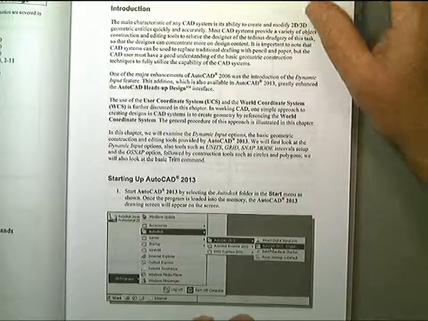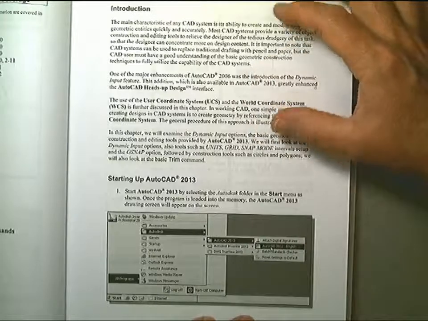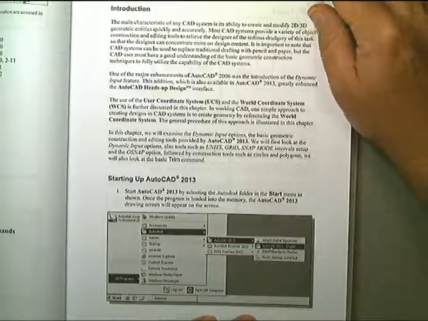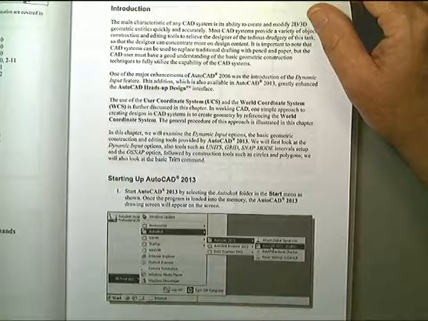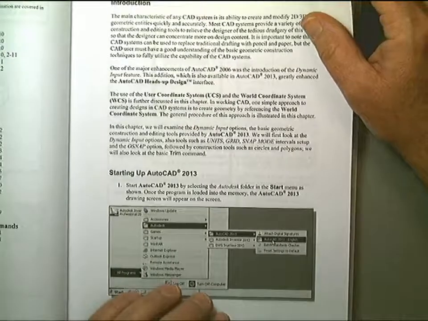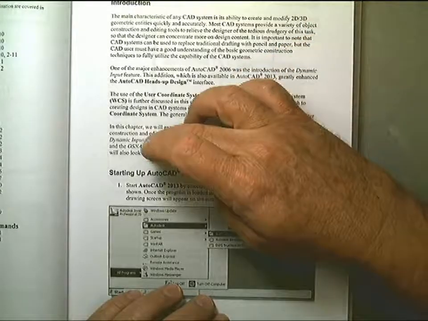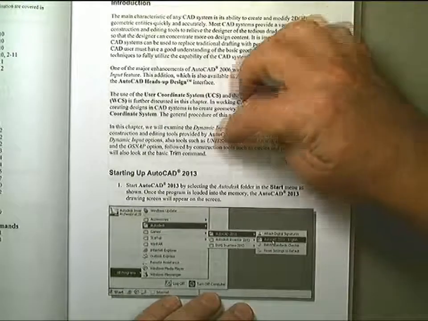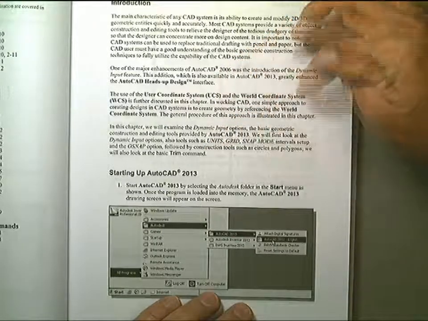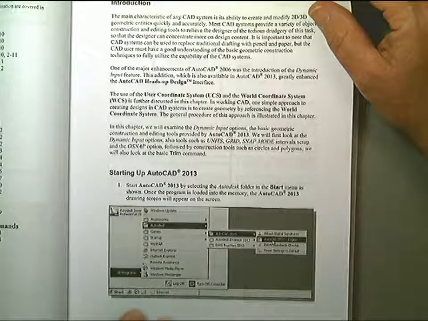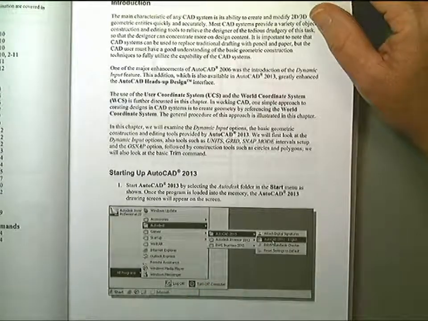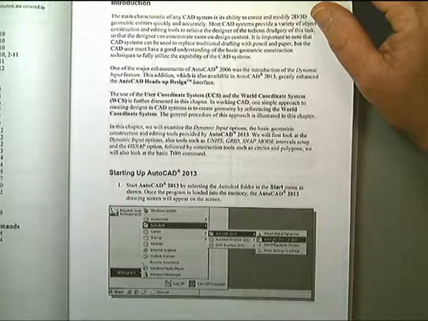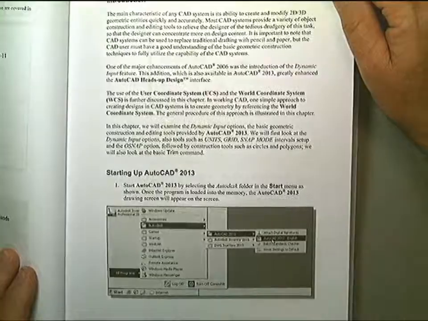We'll begin looking at dynamic input options, the basic geometric construction, editing tools, but first we'll look at dynamic input options, which are very, very important to know how to manage your units, grid, snap, mode, and various intervals, and the O-snap option. And we'll also do a little basic trimming, which you'll discover is very useful.